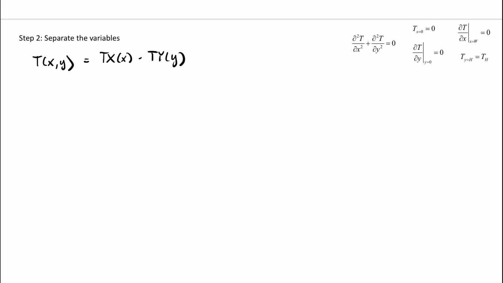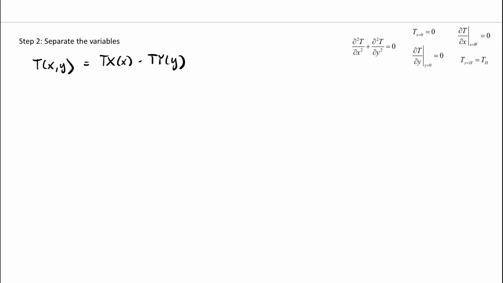But think about what I'm saying. There's a group of terms that are only a function of x, and another group of terms that are only a function of y. We can multiply those two things together and come up with our combined solution. That's fundamentally what we're saying here, so don't lose track of that as we go through. That's the foundational thing. We're assuming we can get to a solution that looks like that, based on the criteria that we set up.